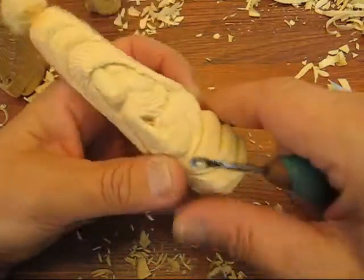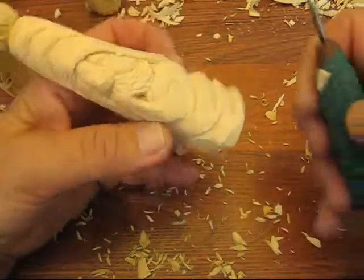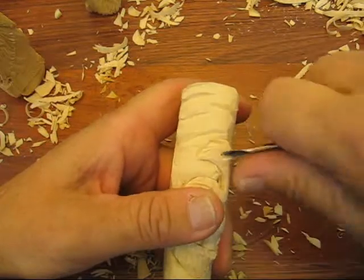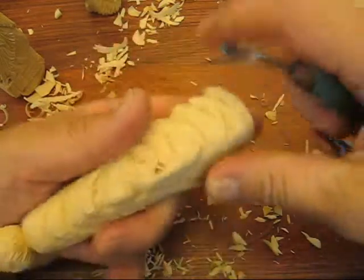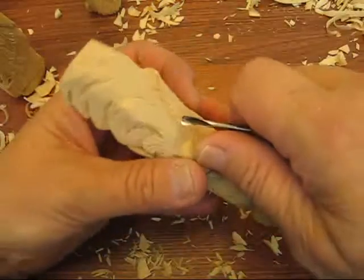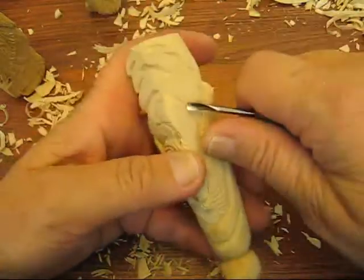Okay, so we're going to come over here, and again we have the flow going in this direction. Same direction. First thing I do is I take my V tool and I do the outside towards the corner there, just like so. Now you want to be careful you don't nick anything out. Same thing here. And this is going to turn a little bit more because it's going up around the corner here. You want it all flowing in one direction. And you want to exaggerate that.